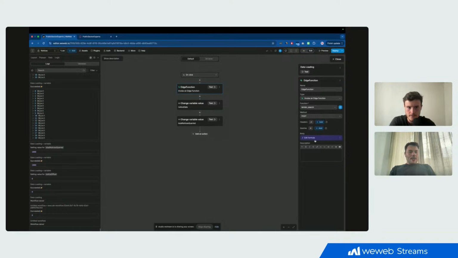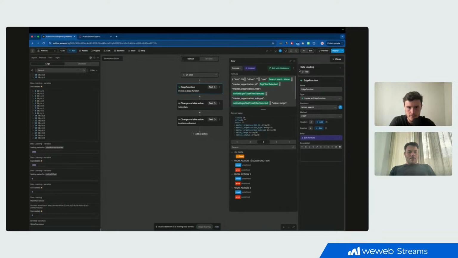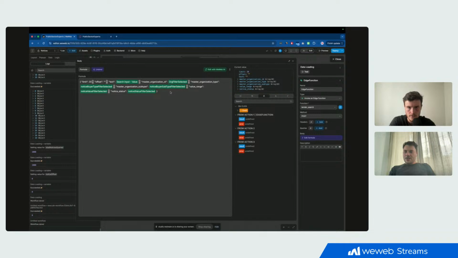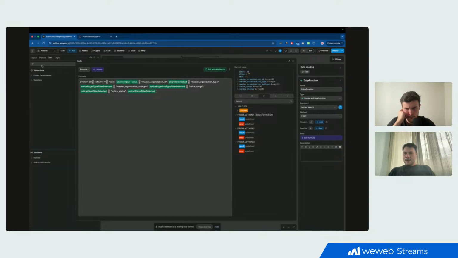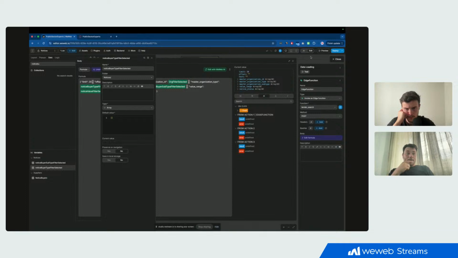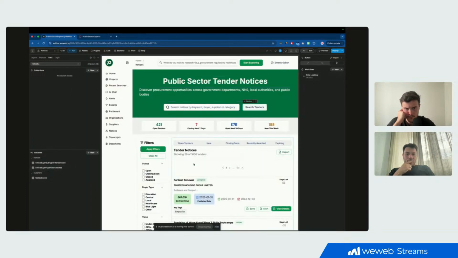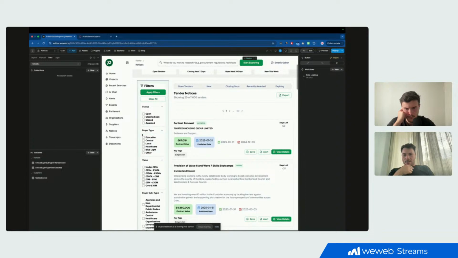Yeah. So again, what I mentioned here in the body, I have a few variables. I think most of them, or I think all of them, are arrays. So the org selected filter we've worked on last time, and I've tested, and all of that works. Then I have this master organization type, and I have it, so notice buyer type filter selected. Yeah, so I have it as an array. So what I'm trying to figure out right now, so for example, is this one here.